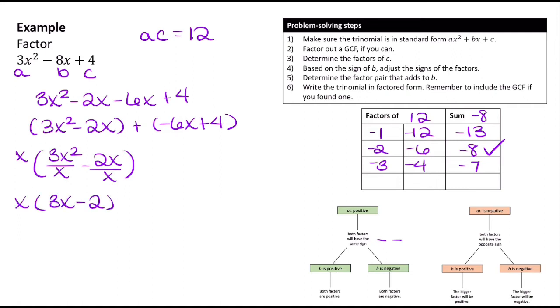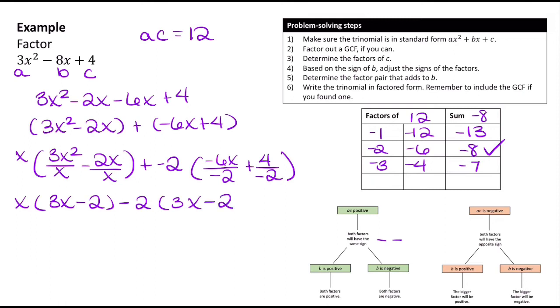So now let's go to the second set, and if we look at negative 6x plus 4, notice that these have a common factor of 2, but when I factor out that 2, I'm going to go ahead and factor out a negative along with it, and that's something that you want to do every time that first term is negative. So go ahead and factor that out as a negative 2, and so I have negative 6x over negative 2 plus 4 over negative 2. So that plus negative 2, I'm going to turn that into a minus. So I have minus 2 times negative 6 over negative 2 is 3. And then I have x. And then plus 4 over negative 2 is minus 2.